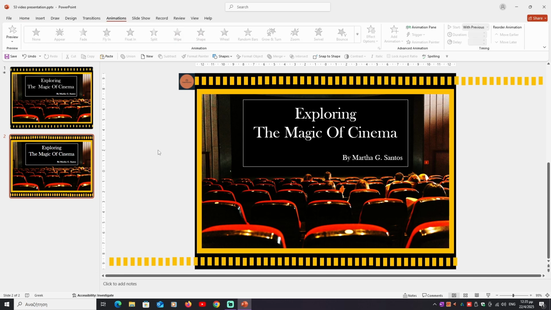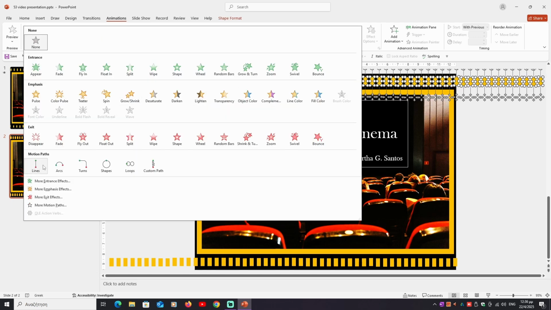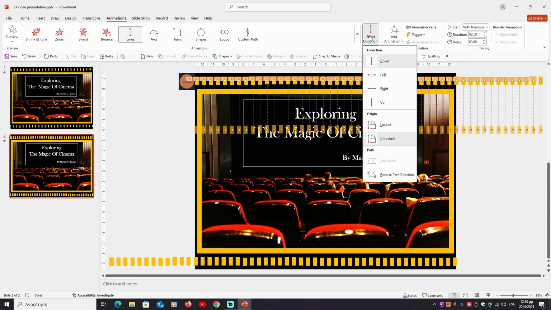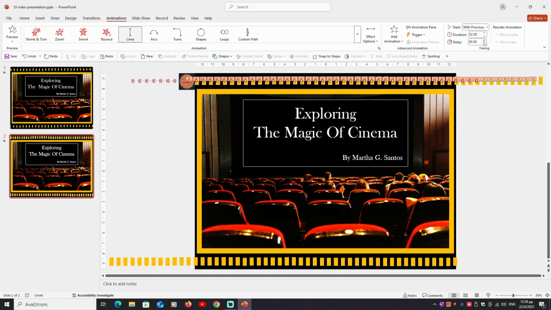First, we click all the smaller rectangles that are from above. We go to animations, motion paths, lines, effect options left, start with previous, duration 3.